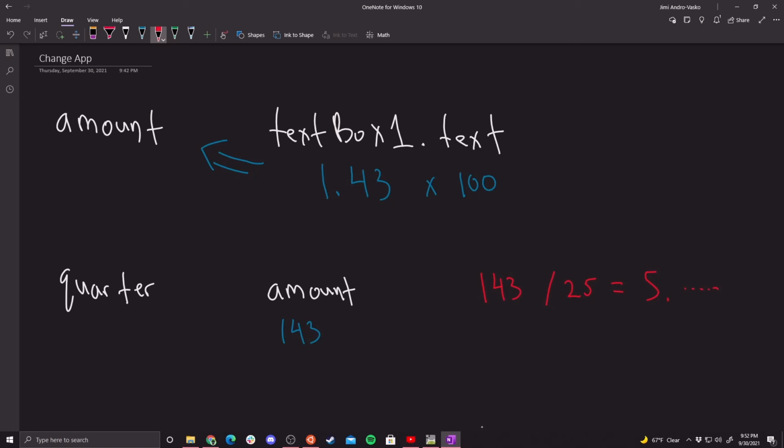We remove that from 143, and from the leftover remaining amount we're going to compute how many dimes we'll need, and so on and so forth. And at the end, we have to output the results into each respective label.